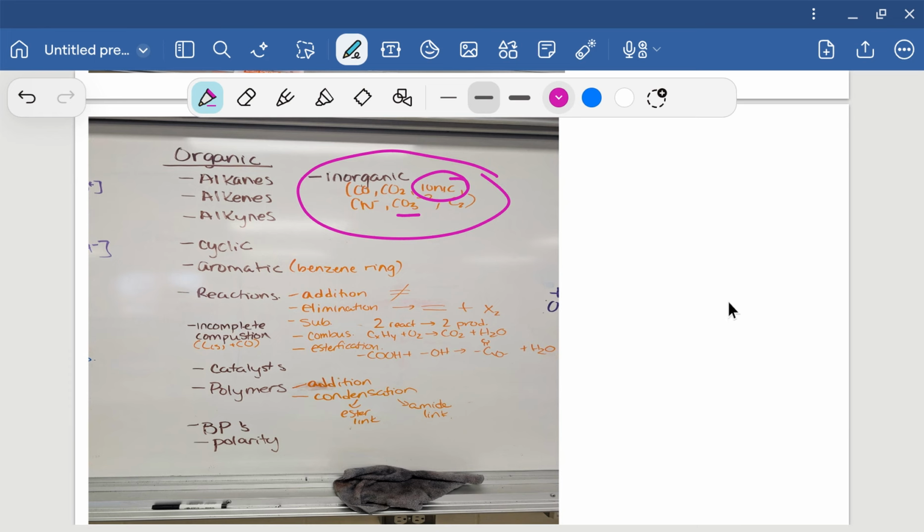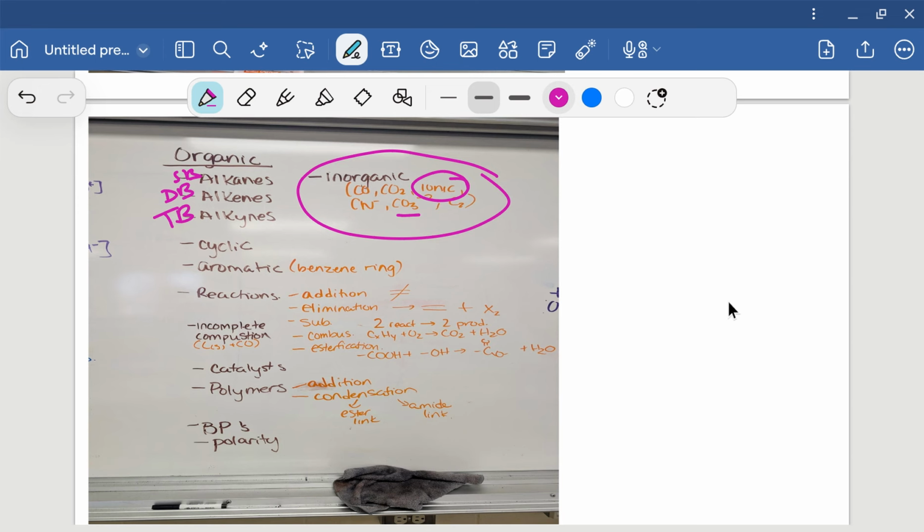To be organic, you cannot see a metal. Then you look at all your rules and apply those rules to all the following. So know how to identify your longest chains, when you need to use the prefixes, how you know you have an alkane, so know you have only single bonds. Then alkenes, you have a double bond, and then alkynes, you have that triple bond, and how we name it. You want to know boiling points and how they change depending on what type of alkane, alkene, or alkyne you have. You also want to know the terms saturated and unsaturated and how that only affects your carbons attached to carbons in your longest chain.